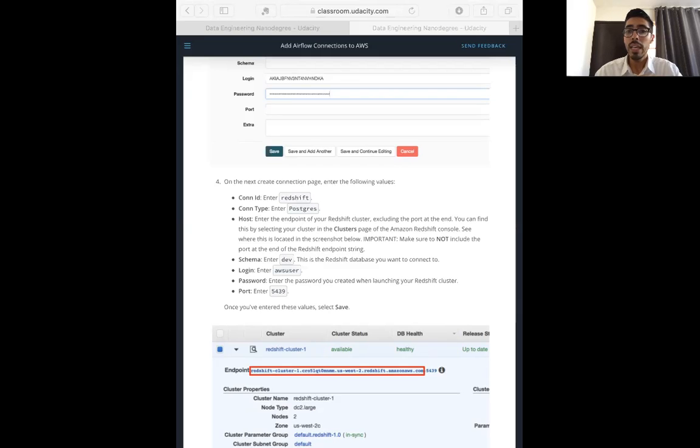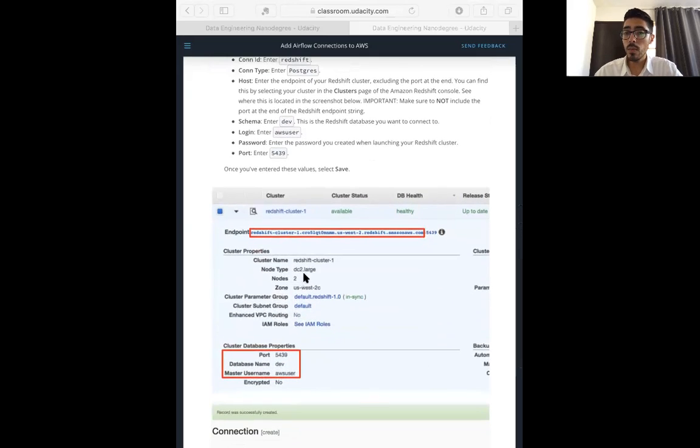So we select that. For host, you're going to enter the endpoint string from your cluster. If in AWS you search for Redshift, it will send you to the Redshift dashboard where you can see the different clusters that you have set up. You press on the cluster and it will show you the endpoint. So you copy and paste that here. Make sure that you don't add the semicolon at the end nor the port. Where it says .com, you end the string right there.